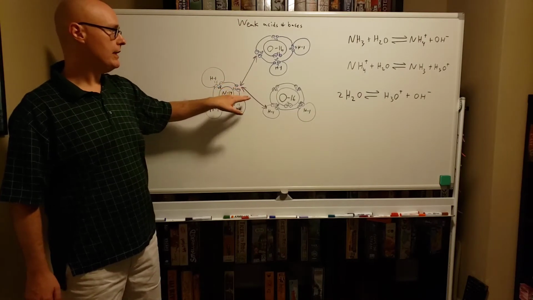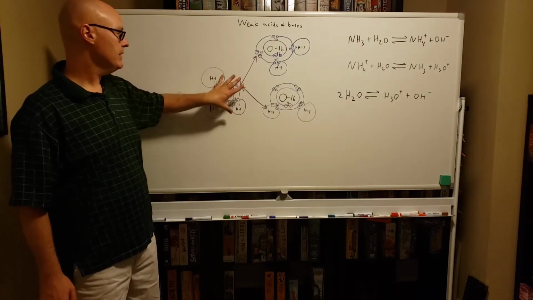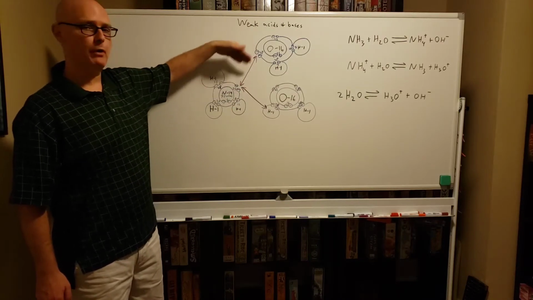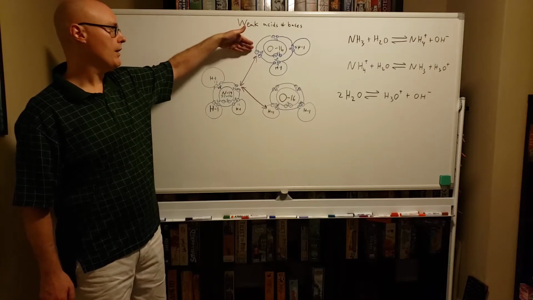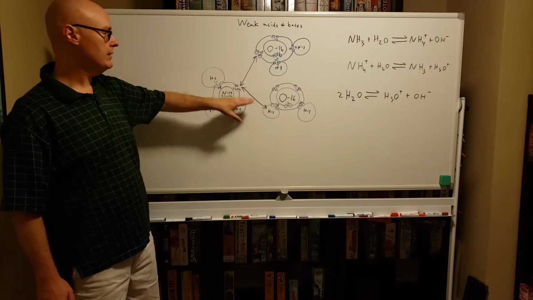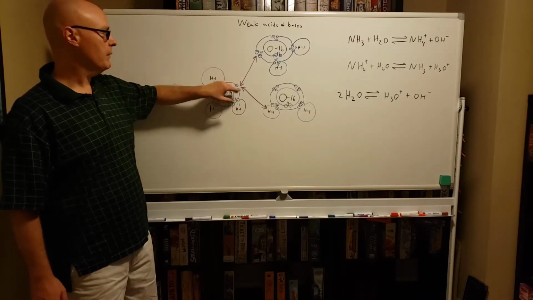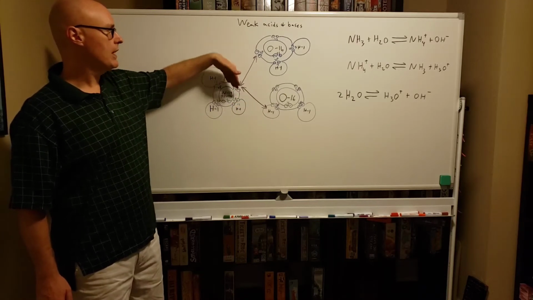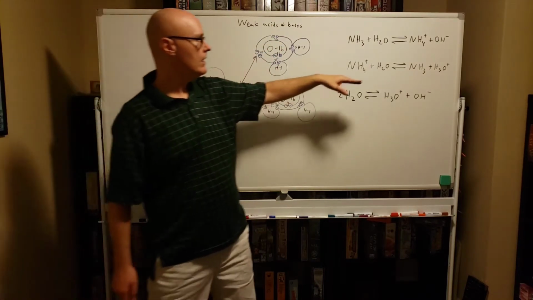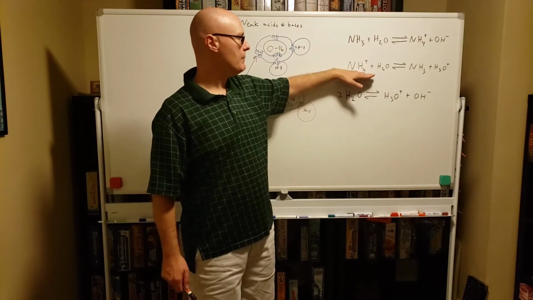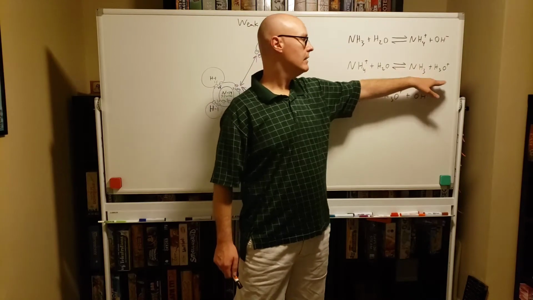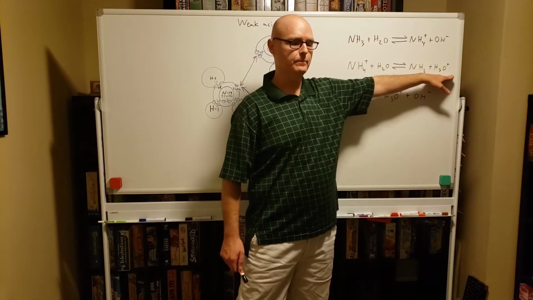Once it's attached, this ammonium will also occasionally deprotonate and protonate this water to make it hydronium. So sometimes you'll have this NH4 with the extra proton, and this NH4 will donate that proton to some other water that's floating around. That's described here: the ammonium plus the water is going to become ammonia and hydronium.